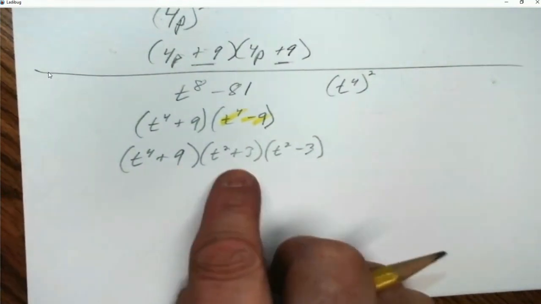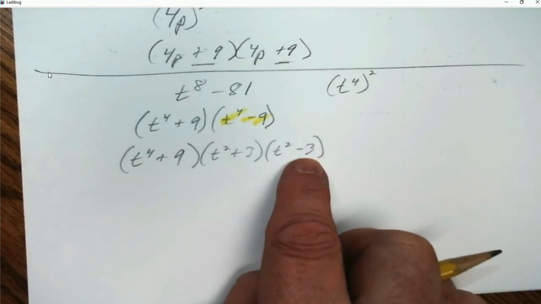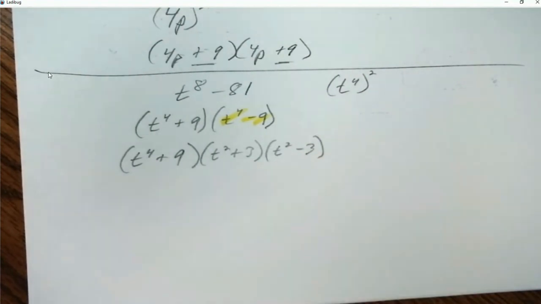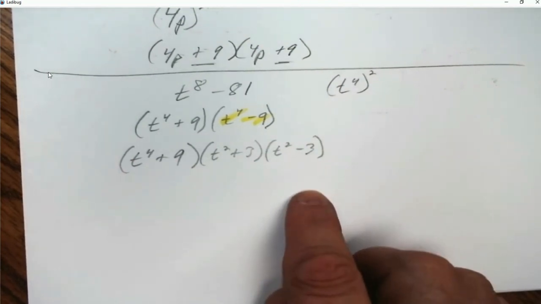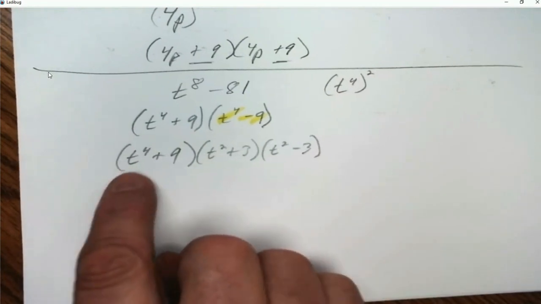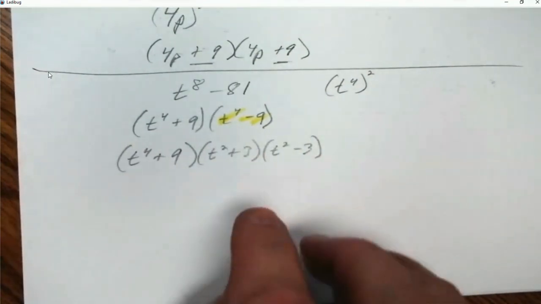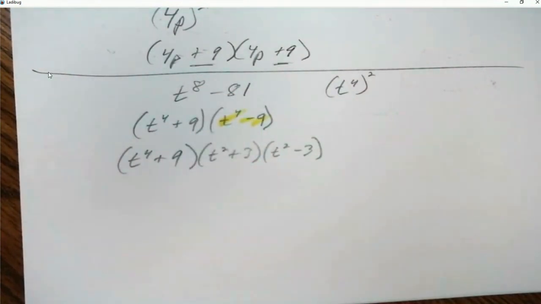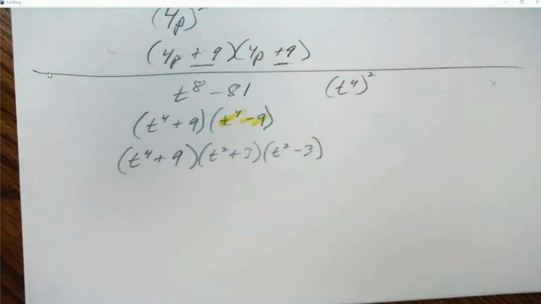So now we got this. Wait, is this the difference of squares? No, 3 is not a perfect square. This is a square, but this one's not. So this is not a difference of squares. Only one of the terms is a square, just the t squared. But if this was a square again, we would take this another step. So this is fully factored. We have to take it another step. See, we've got a difference of squares inside a difference of squares. So don't stop there. It's not fully factored. You need to go one more step and do it again.